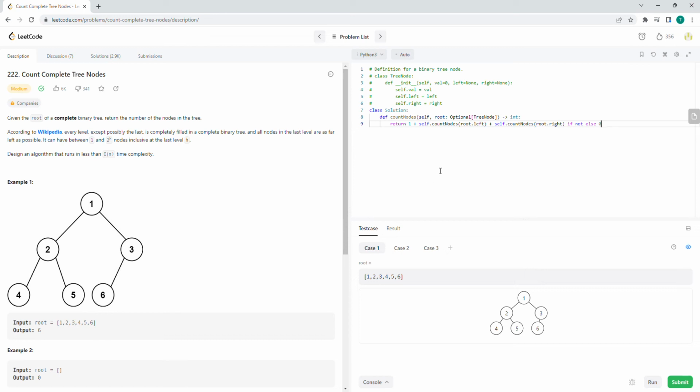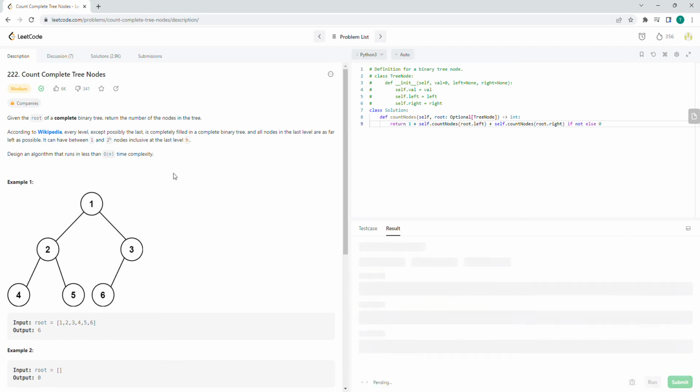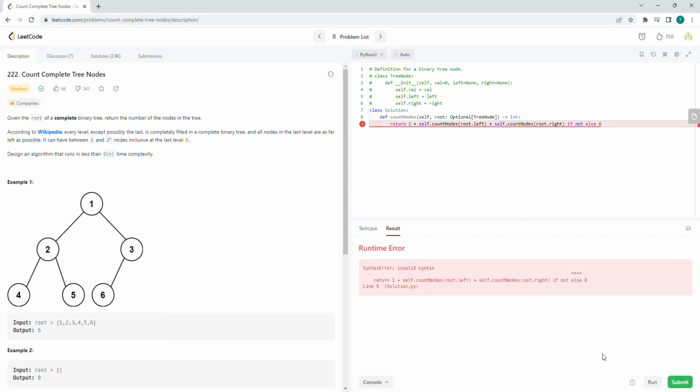So basically it gives you the count of 1 plus the number of nodes on the left side, recursively called, plus the number of nodes on the right side, recursively called. If it does not exist, then return 0. So this is a depth first search one-liner. Oh, there's something not right here.